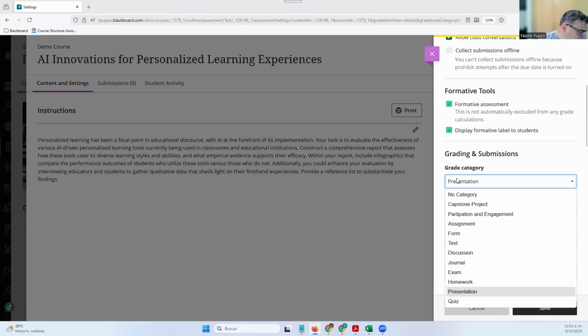Of course, if you need a different grade category that is not included among the standard ones, which are quiz, presentation, homework, exam, journal, discussion, test, form, assignment, and the no category, then you can create your own custom categories, such as participation and engagements and capstone project, as you can see them here. I'm going to leave it at assignment, though.